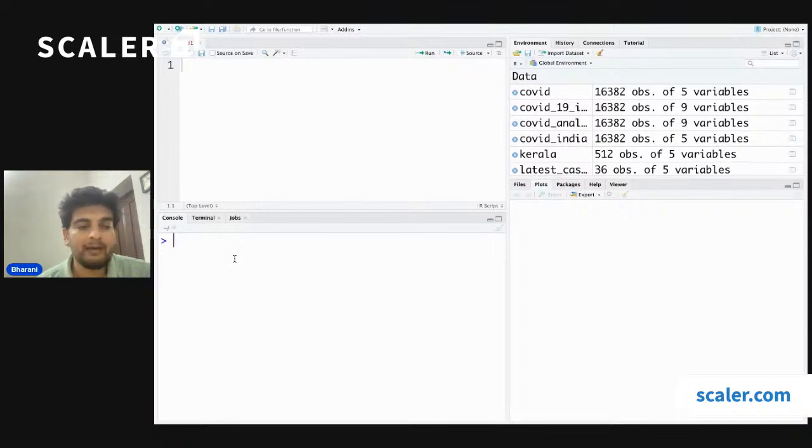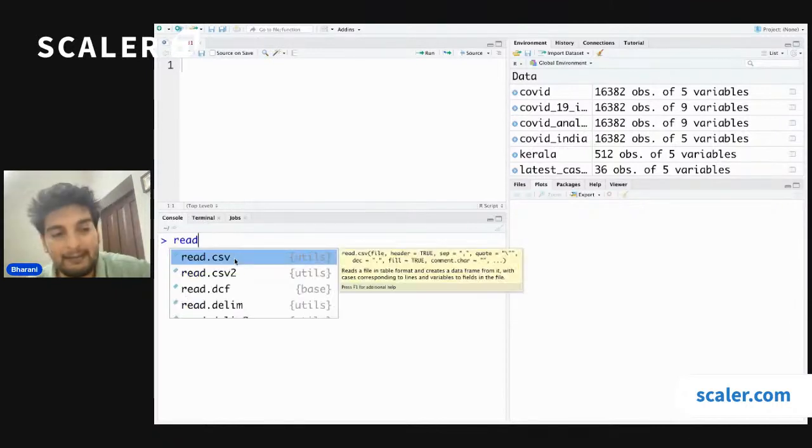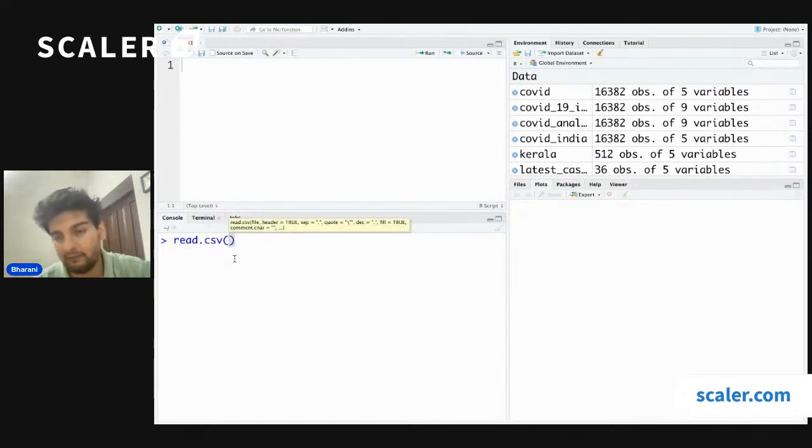So on that note, again, we'll do a similar sort of analysis in R as well. So this is just to show you guys that R and Python, both of them are equally used when it comes to data science. And we are going to do a similar analysis with the R language. So let me just go ahead and read the CSV file. So when it came to Python, the command was read_csv. When it comes to R, the command is read.csv.